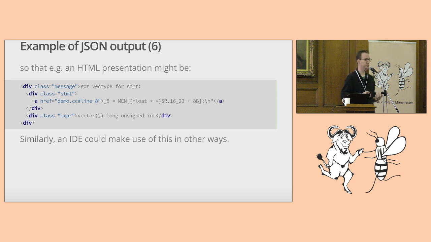And of course, the whole idea of the machine-readable data is the separation between model and presentation. So a different presentation of the data might be in an IDE. I love the idea of being able to read in this optimization data, then present, for example, in the left margin of the source code, four lines that the optimizer thought were important. You could click on them, maybe with a little profiling data bar of how hot this thing is, and it could present in some sort of UI the optimization decisions that were made about this line of source code.